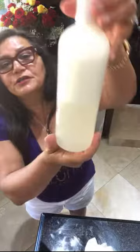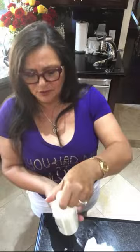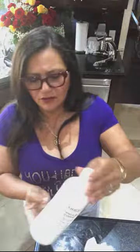So now you notice, half of the shampoo, the Kiehl shampoo, and half of my formula right here, which is, remember, we have the aloe vera, the coconut oil, the rose oil, the lavender oil, and the cinnamon oil. So now we just do this. We gently mix it so we don't create too many bubbles, because if you create too many bubbles, then it doesn't integrate, okay? It'd be nice if you had a little machine that would do this. Whoop, whoop, whoop. Okay, but just gently.